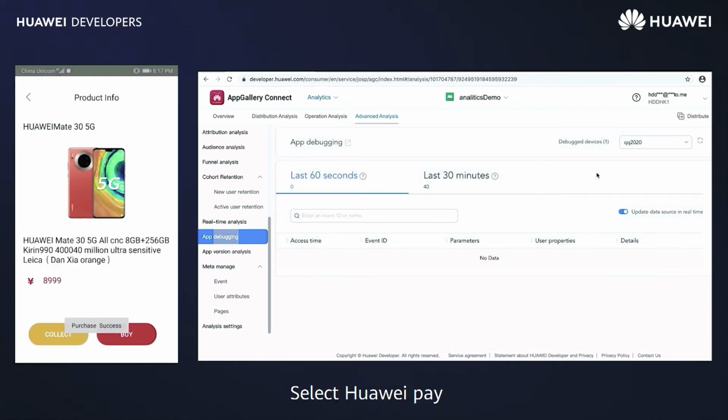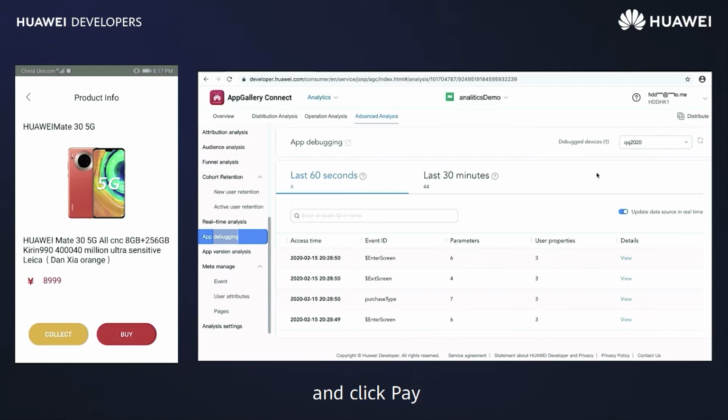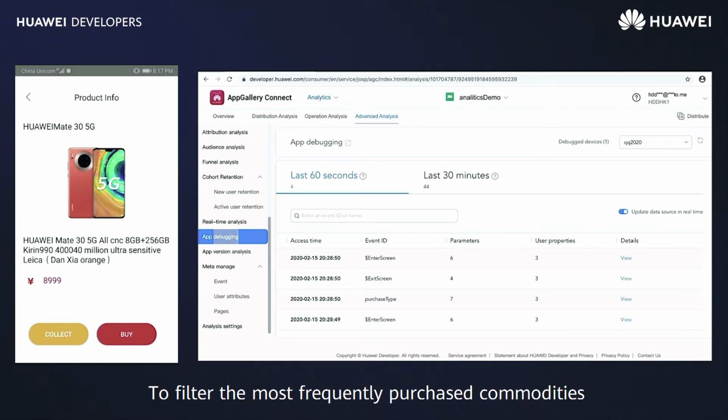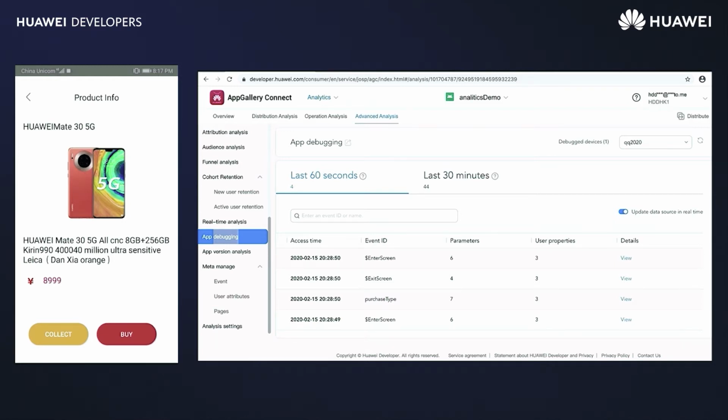Select Huawei Pay and click Pay. We finish the purchasing. We also use the present event feature of analysis service here. The event name is complete purchase. Using this data, we can also use data filter feature of analysis service to filter the most frequently purchased commodities.